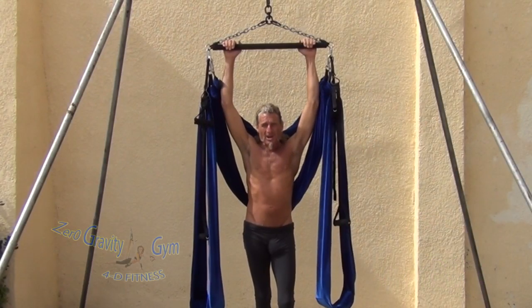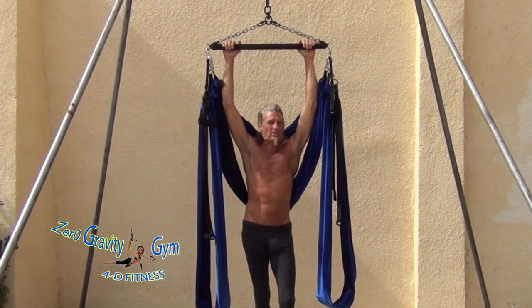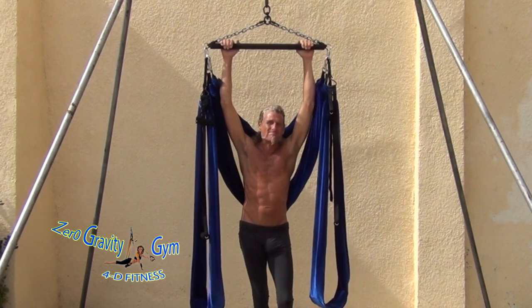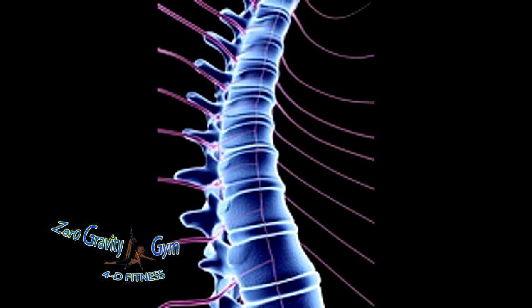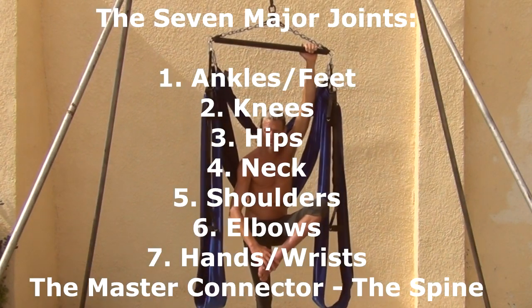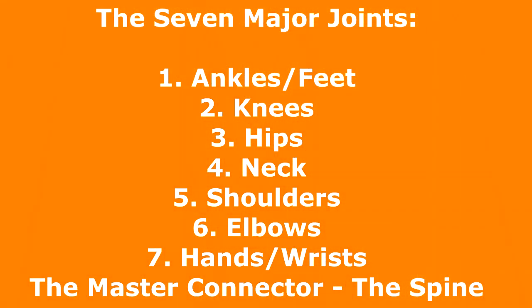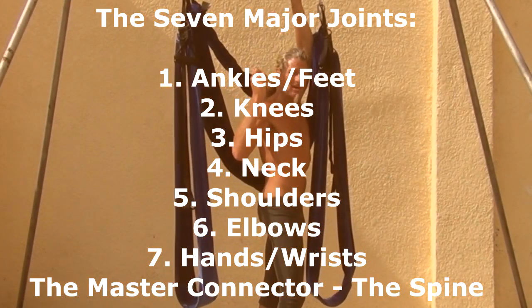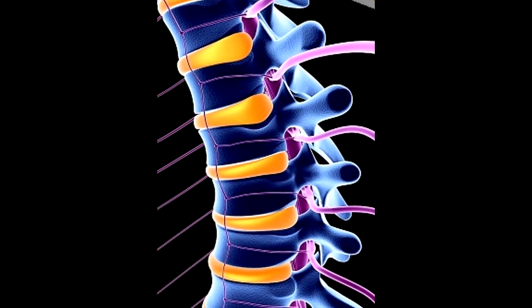Hi, I'm Gravity Master Yogi Tarzan, and I want to show you in 5 minutes or less what you can do with this swing to address all 7 major joints of the body and the master joint, the spine. That's right, you have 7 major joints. The ankle included with the feet, the knee, the hips, the neck, the shoulders, the elbows, the wrists, and the hands. And the master joint, all these vertebrae together.